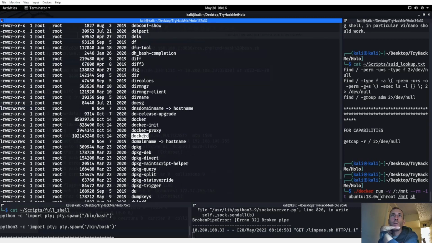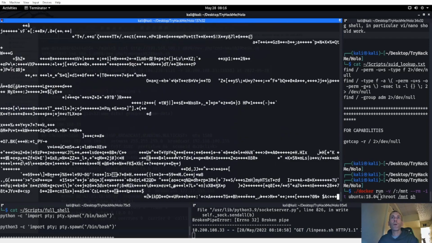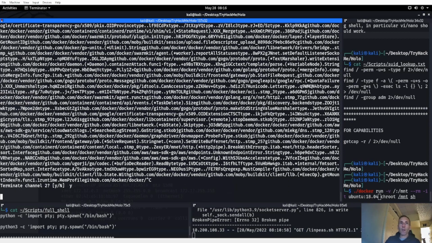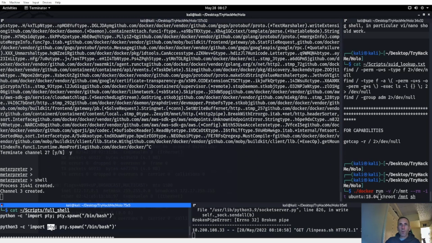dockerd? What's that? Can we cat that? We can read it. cat dockerd. What's dockerd doing? Okay, that's excellent. We're going to be here a minute too. That's even better. Ctrl+C. Yes, just exit out of there, just terminate that. Okay. Shell. All right, grab this guy again.